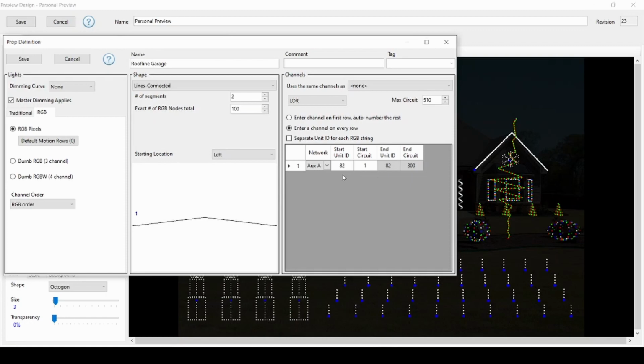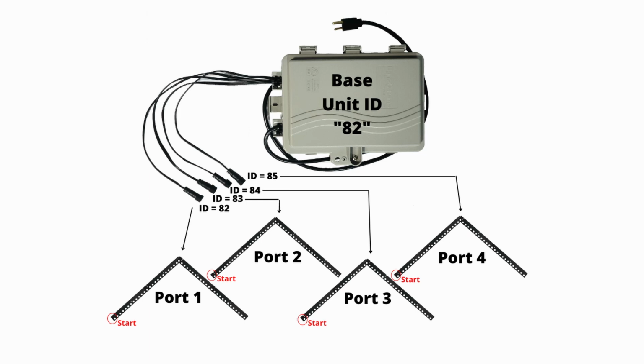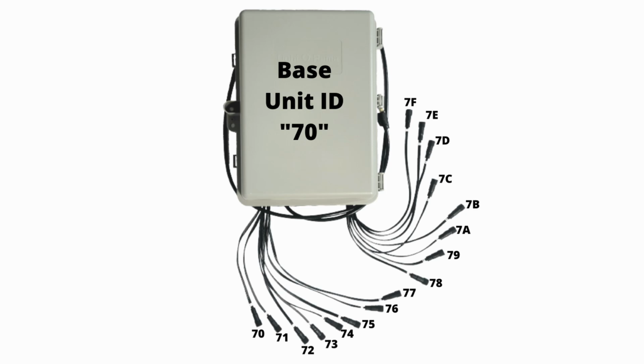With Light-O-Rama Pixie controllers and Smart Pixel props, each port of your Pixie controller has its own unit ID. The controller itself does not have a unit ID like the CTB16PC or the LOR 1600 series controllers. This means that a Pixie 16 has 16 unit IDs. Light-O-Rama Pixie controllers use hexadecimal numbering, which means there are 6 extra lettered assignments for every 10 numbers. Please consult the Light-O-Rama website for information about the exact assignment order of unit IDs before building your preview.